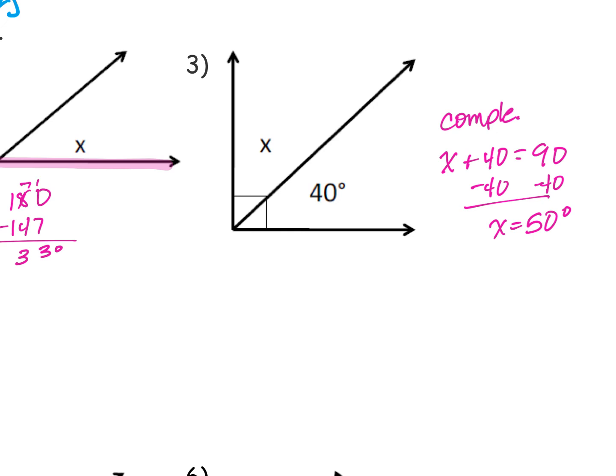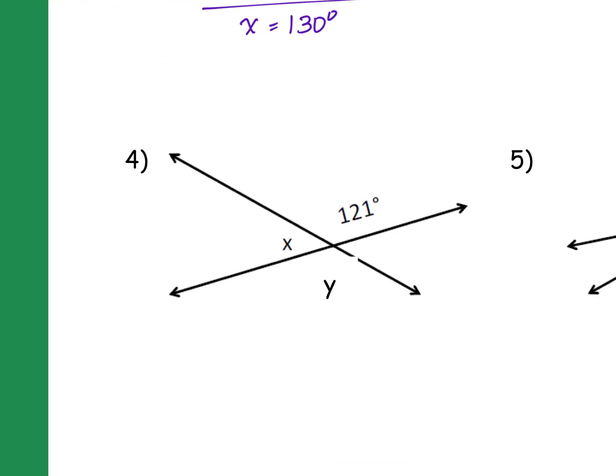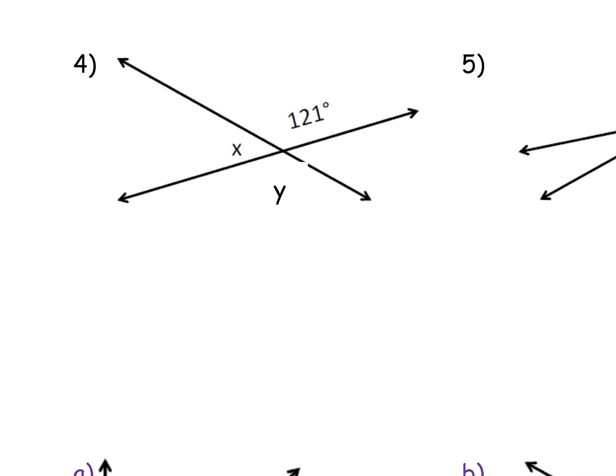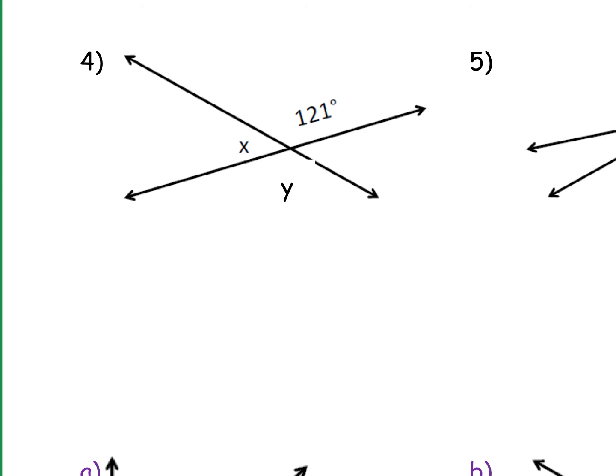Okay? So most of the 90-degree ones are really lucky because you'll have the little 90-degree sign there. So that one should be pretty easy to identify. Okay, so I think we have 3 more to do. Oh, look, I have an X and a Y. I have 2 variables this time. So that just means I have to find 2 different things. So let's start with X.